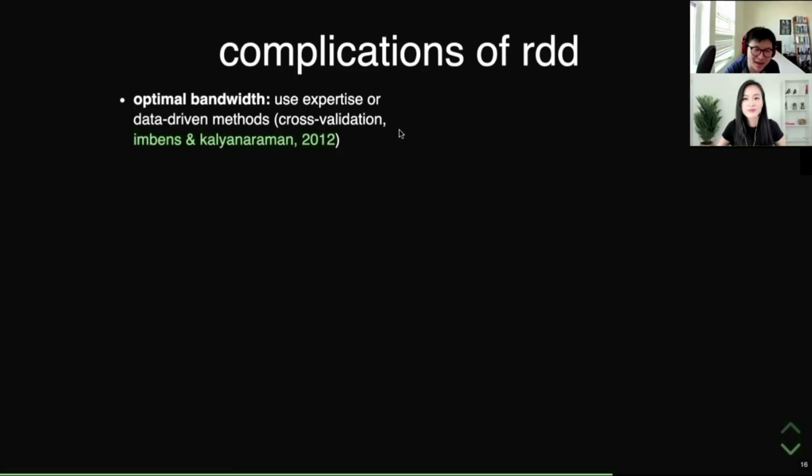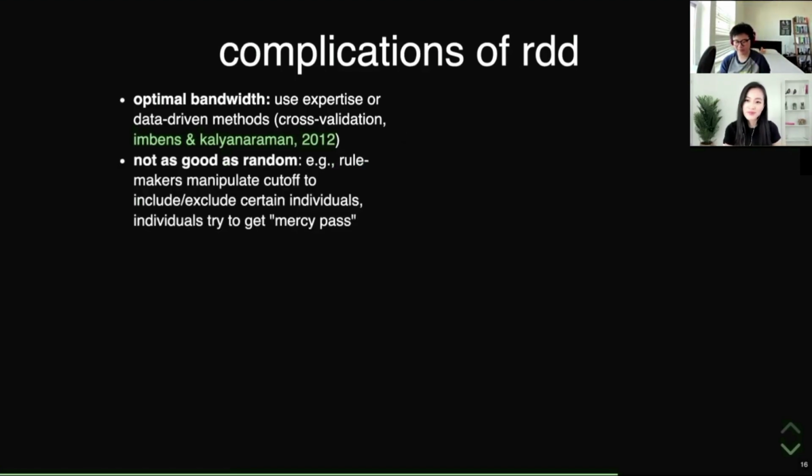Another thing to watch out for is the assumption that we made. In order for this to be a natural experiment, we assume that the treatment is randomly assigned to folks around the cutoff. But sometimes this may not be true. For example, if you're a student and you're just about to get an A, you may ask the teacher to round up your grade to an A. But if you're another student who got like 93.01, you won't ask the teacher to round down your grade, right?